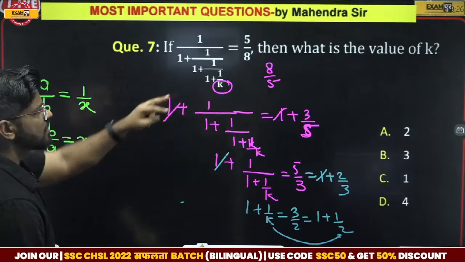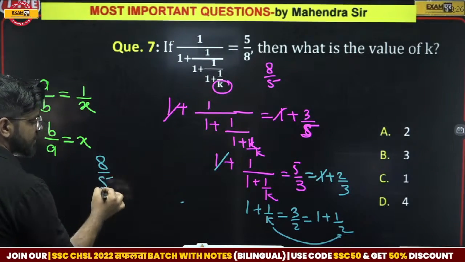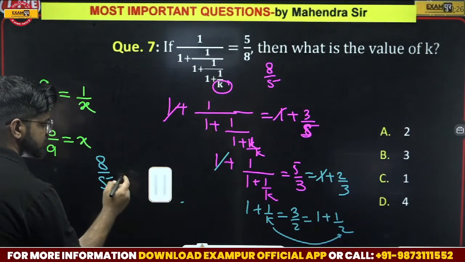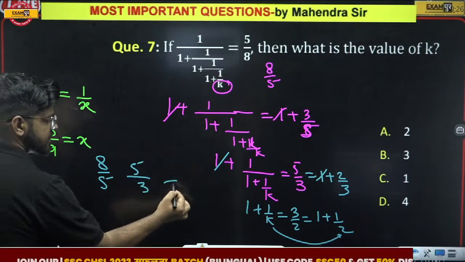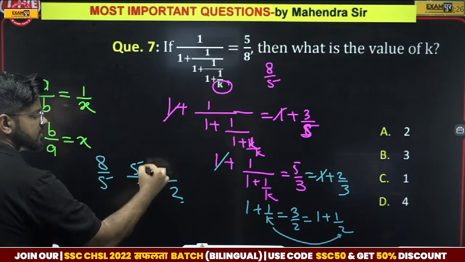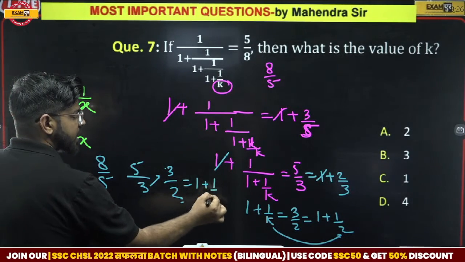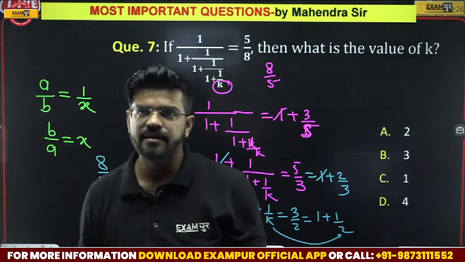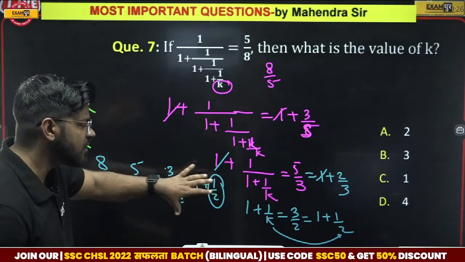Or you have to just, what you have to do? Just reverse it. Find the difference, put it here, and 5 will be here. Difference here, okay? Difference will be what? Here, and the 3 will be here. Okay, again you have to find 1 plus 1 by 2, and this 1 by 2 will be equal to 1 by k only, and finally you will get the answer. Okay, so this is the basic method, and again you can follow this short trick.